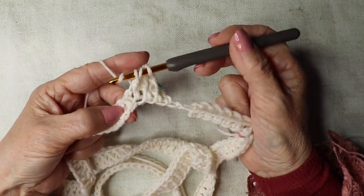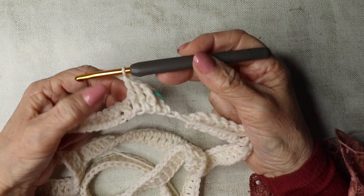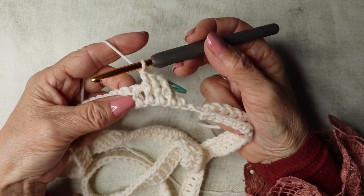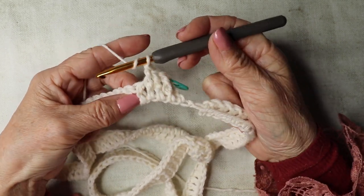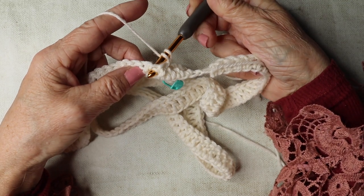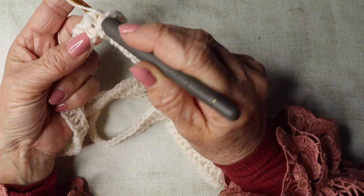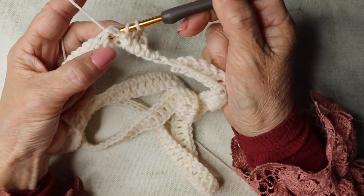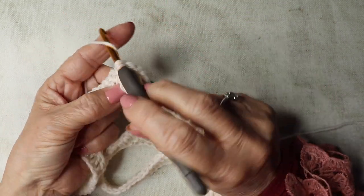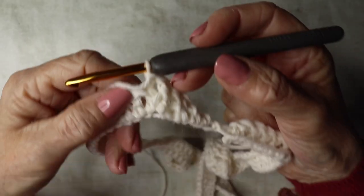Pull the yarn through, and then you've got your three front post trebles. The next block we're going to do three back post trebles. So yarn over, bring your hook around the back of the work, up and over that post, catch the yarn, bring it all the way through to the back, yarn over, pull through two, yarn over, pull through two. So we'll do that again.